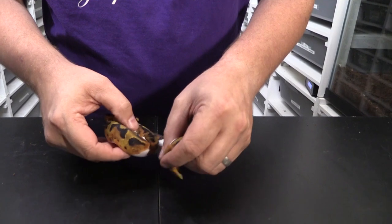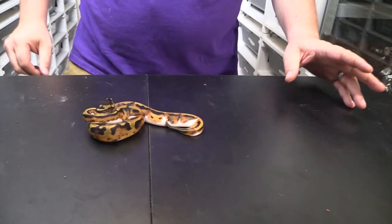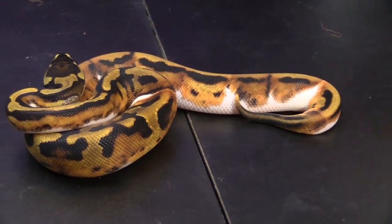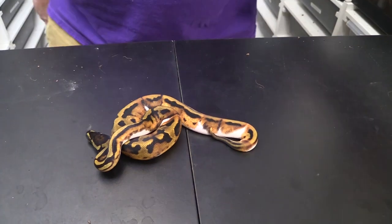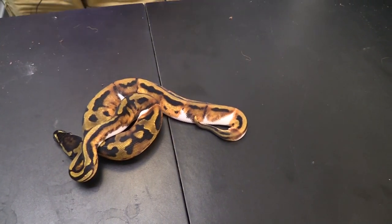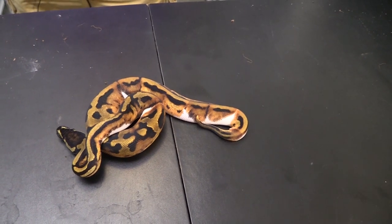This one is a very low white pied. As a matter of fact, it doesn't even have a single full ring. It gets close in several places, but you can see, got a fly crawl on him. Shoo fly, don't bother my pied. As you can see, we don't have a full ring of white. So if you're looking for a really high white pied, probably not going to be your answer.